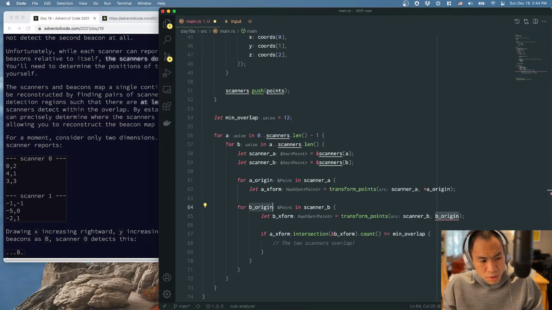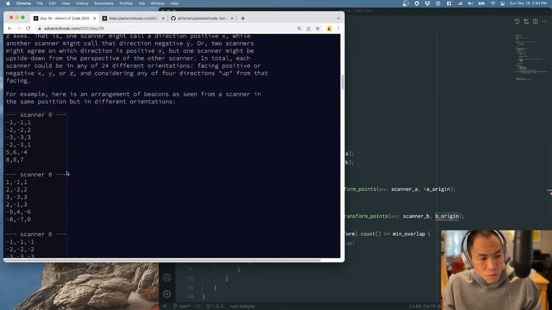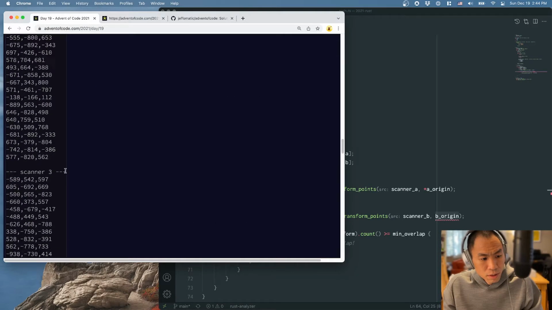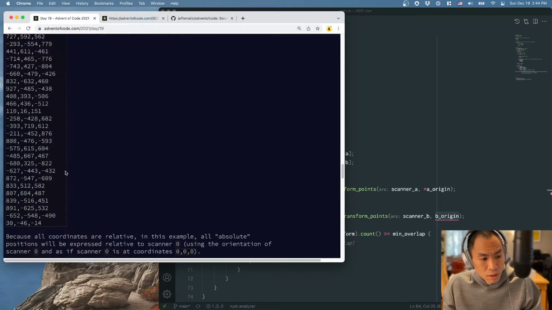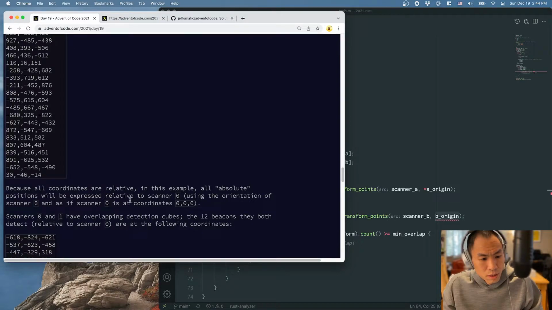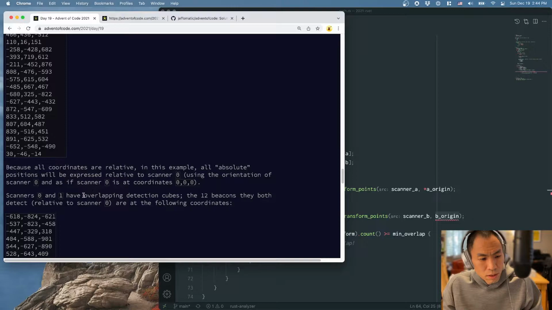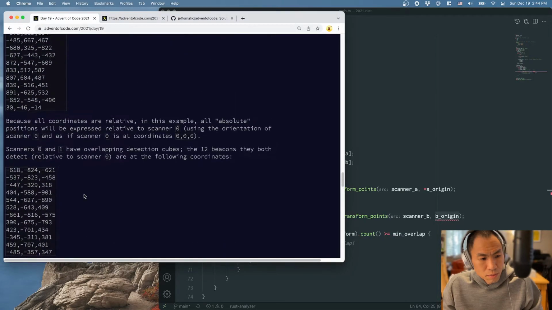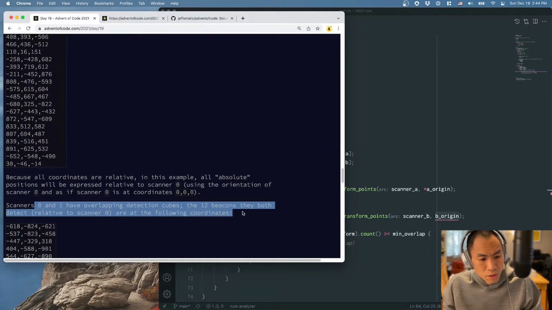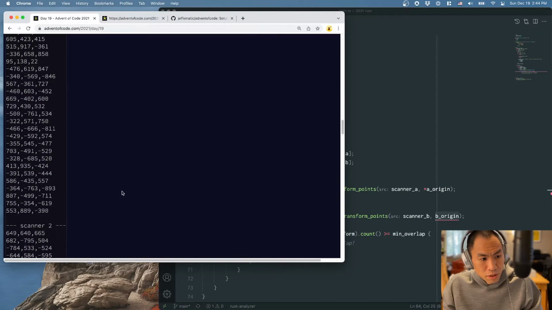Let me see if there's an example here. That gives us 12. Scanner 0 and 1 have overlapping detection cubes. Are they oriented the same way, though?